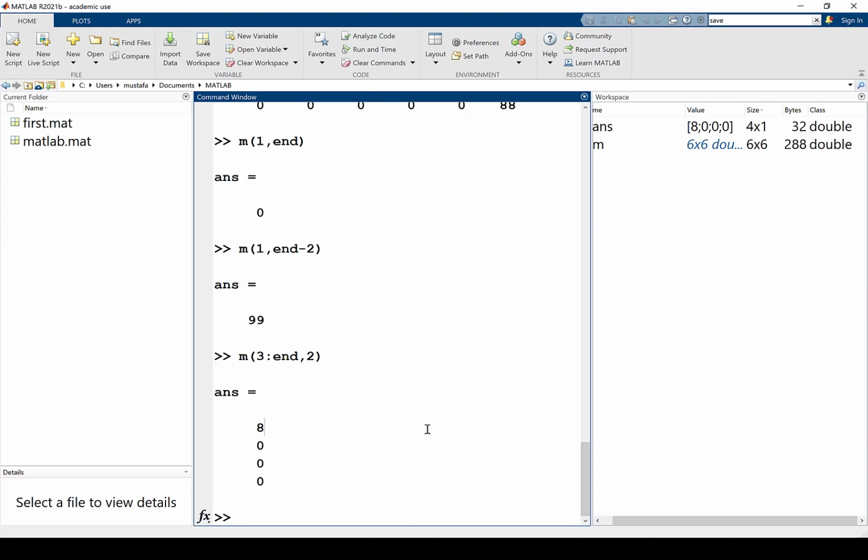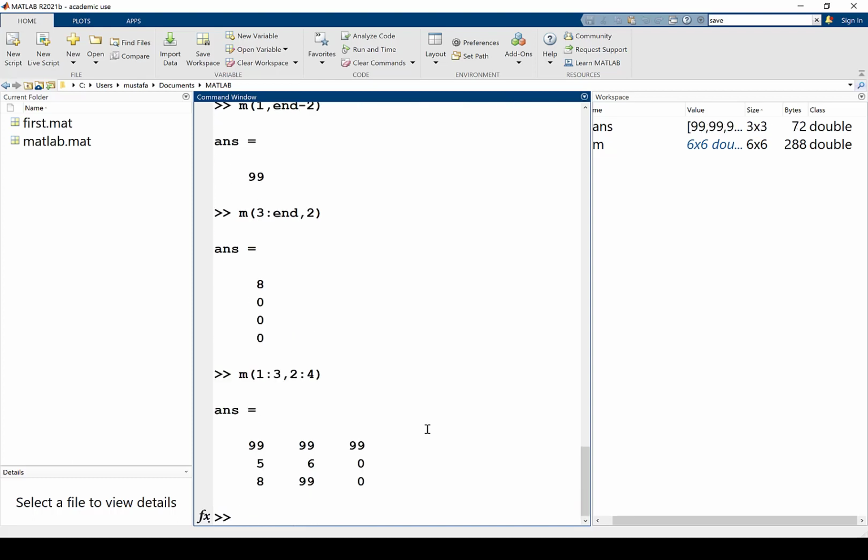And we can also change a part of a matrix with an array. How? Let's write 1 2 3 comma 1 to 2 2 4. Now it will return a 3 by 3 matrix.